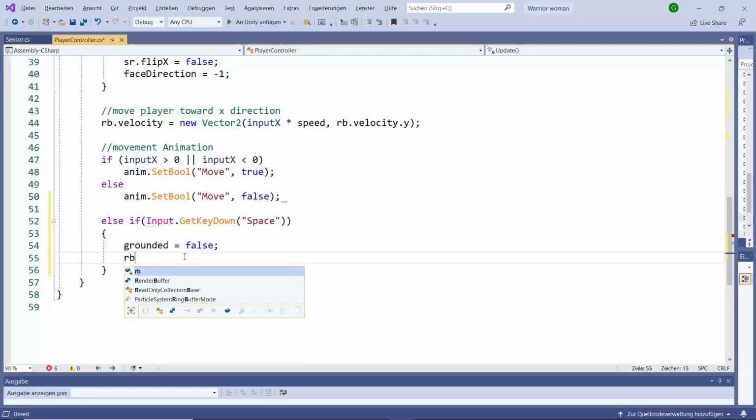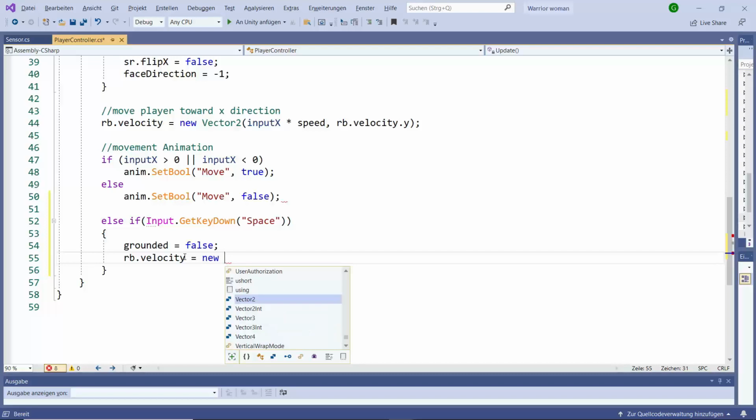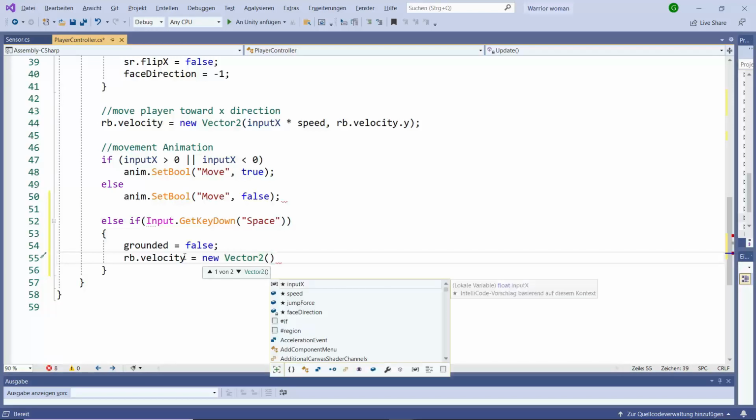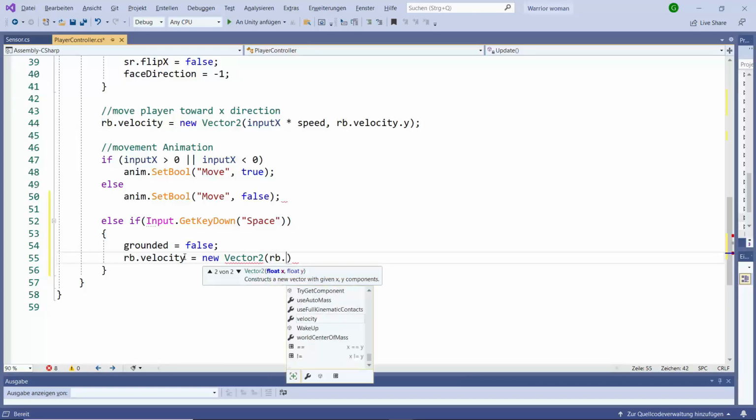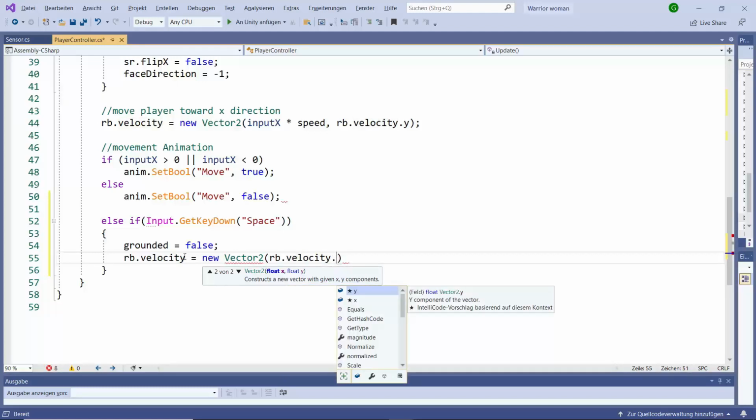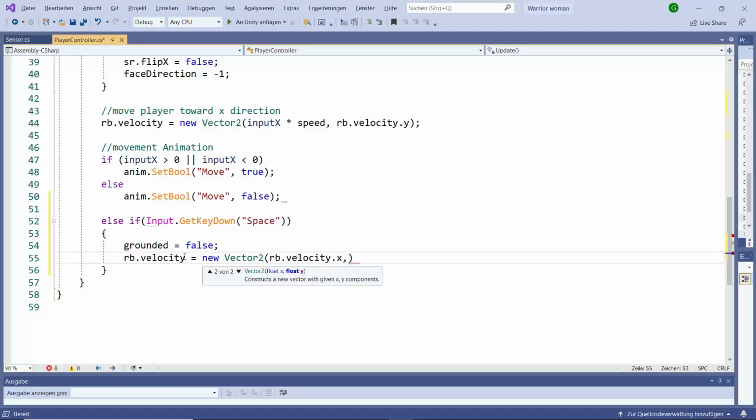Then rb dot velocity is equal to new vector2, rb dot velocity dot x. So we don't want any changes at X position. So we write the same, but we want to change it at Y position with the jump force.